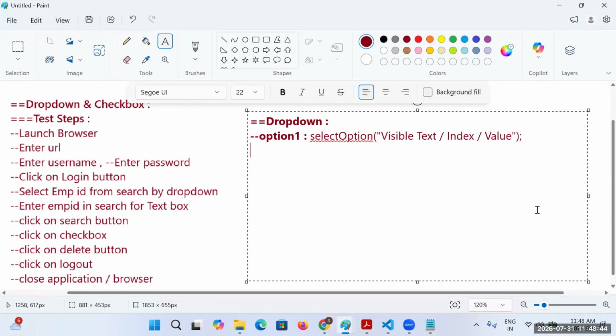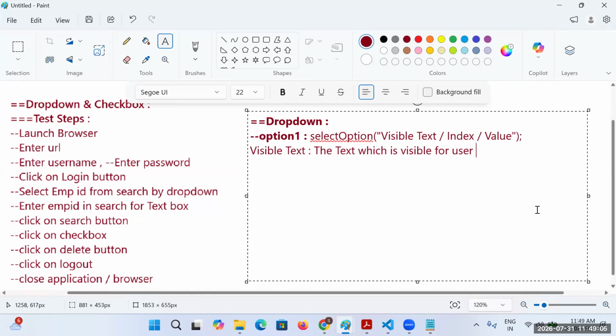If I'm taking this particular option, visible text, this is the text which is visible to the user.